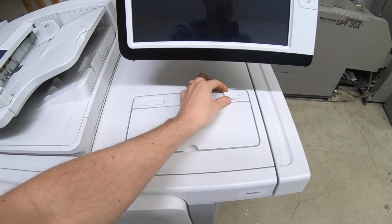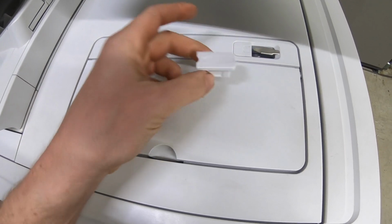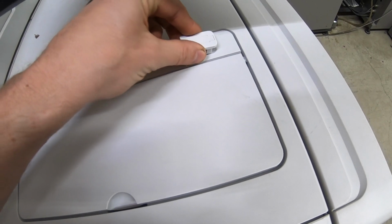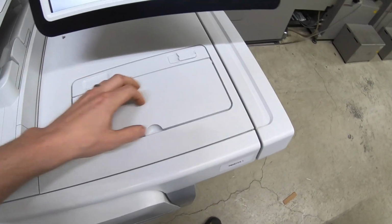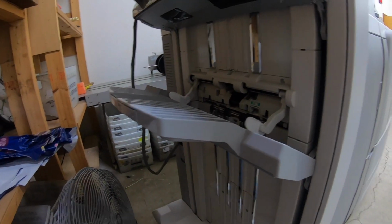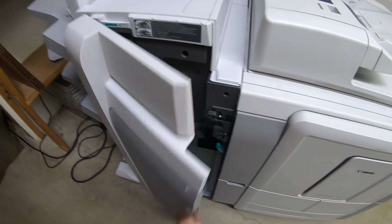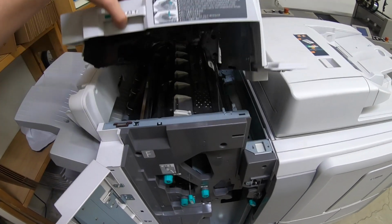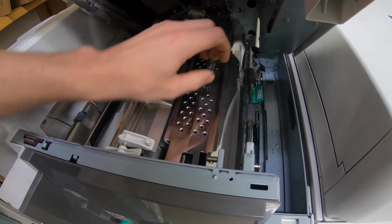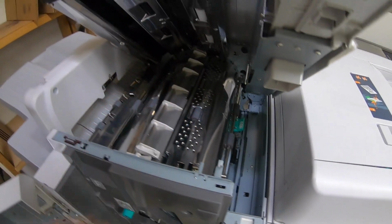Fascinating. This is going to be just such an interesting learning experience. What's this? I wonder what that's for. Is that to remove staples? No way. I have no idea. I just made that up. I don't know if that's true or not. Let me know in the comments. I know this is where toner goes. It's so weird looking because I'm used to Konica stuff. That's interesting. So you got like 2 receding stackers on here. Oh, you gotta open this first. And then this. What's in here? Ooh, that's shiny. I like that I see lots of metal. That makes me happy.